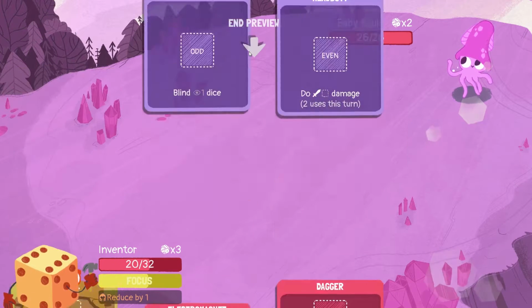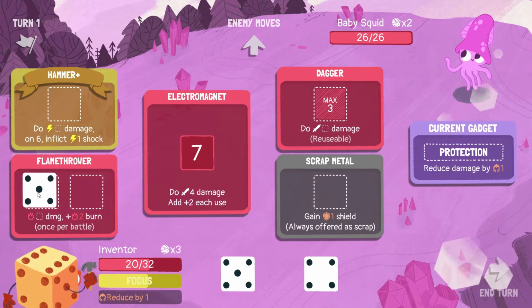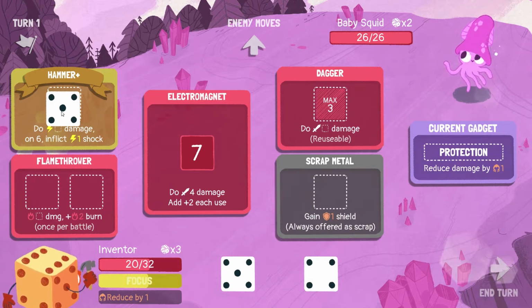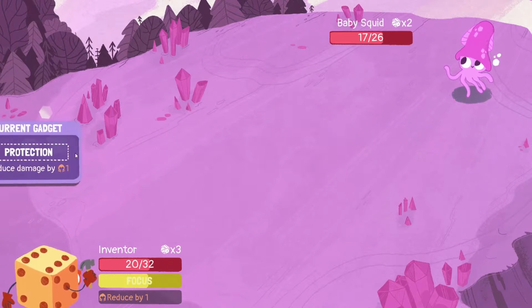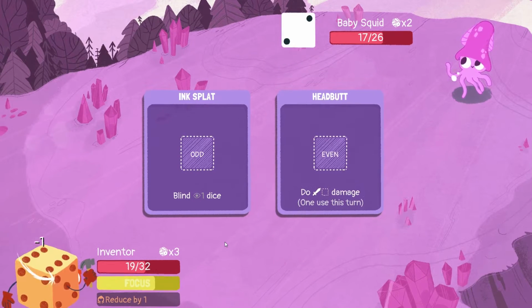Might as well. What do you do? Blind and do damage. 2 uses this turn. Seems nice. Okay. This seems like a pretty good turn, honestly, to Flamethrower, but I also kind of feel like getting the electromagnet charged. And then next turn, if we get a bad roll for electromagnet, we can dump it into Flamethrower just to dump the die and burn.